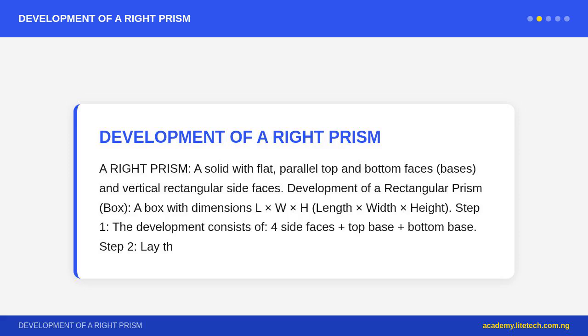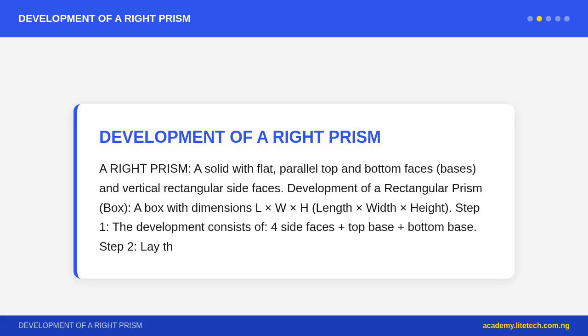Step 4, add seam allowances if needed for joining, for sheet metal work. Development of a right triangular prism. A prism with equilateral triangle base of side S, height H. 3 rectangular side faces, each S times H, and 2 triangular base faces. Lay the 3 rectangles flat in a row, total width equals 3S. Attach the triangular bases to appropriate positions.